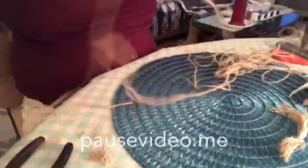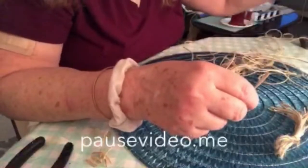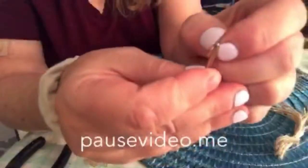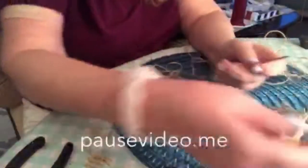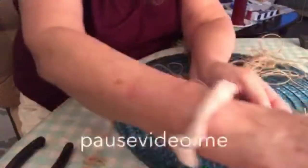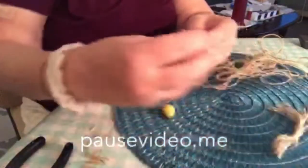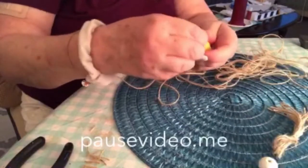Okay, now we're going to try to find an end to this twine. Okay, so you find your end, and we're going to get our needle. And I'm sure Debbie has needles, because she has a heck of a craft stash. Okay, we're going to take it through. And then I've got the yellow and the white beads I'm making for my adopted mother. So I'm going to go two yellow, and then one white. You can do it in any pattern you want, but I decided to go two yellow and one white.